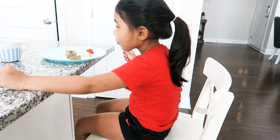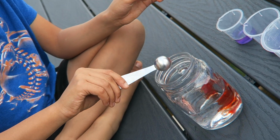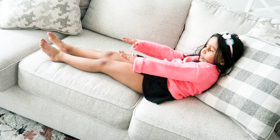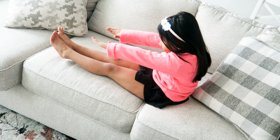I think since kids are getting back to school, getting them on a good breakfast schedule is extremely important to keep them focused and let them have all the energy that they need until their next break time. So I hope you find these recipes useful and add it to your list for the coming days.